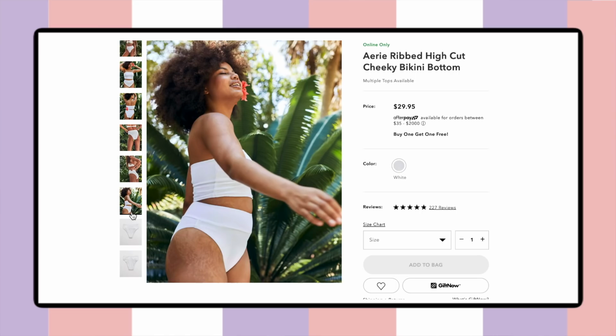So let's talk about why this top terrifies me. First of all, it's strapless, which I do own a few strapless swimsuits, but all of the strapless swimsuits that I own and wear are long line, so they have more coverage. This is like just cups and that's it. And it has the knot front, so I'm a little bit worried about the cleavage and the underboob, and not to mention the fact that it's a white swimsuit, which white swimsuits terrify me because I'm afraid when they get wet, they're gonna be see-through.